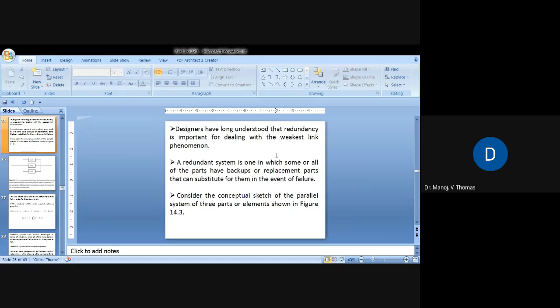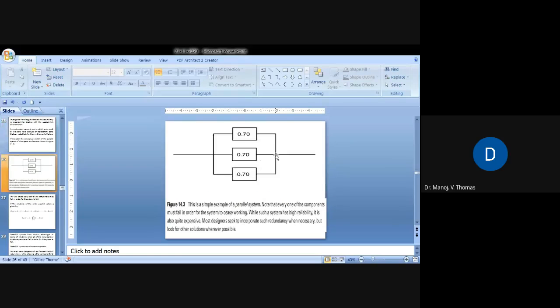So in order to increase the reliability, what we can think of is a parallel system, where individual reliability is shown, and here the reliability is more. Why is reliability more? Here the entire system will fail only if all the systems fail. In the serial, it is something like a chain. The chain is as strong as the weakest link. In the case of a parallel system, they are redundant. Actually, we need only one system, but we have kept duplicates. That is, if one system becomes faulty, we can use the others. So the entire system will fail only when the first, second, and third all fail. So that is the reliability.